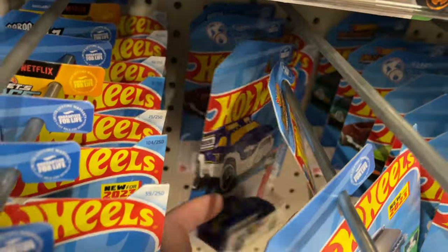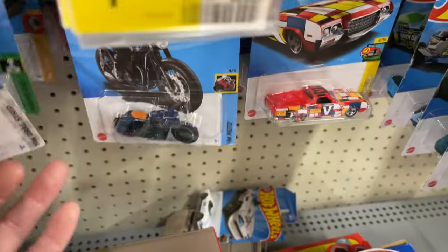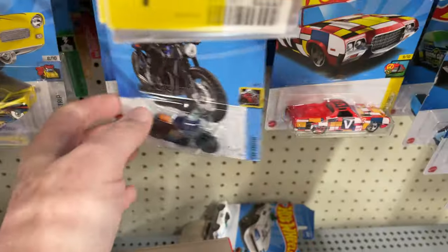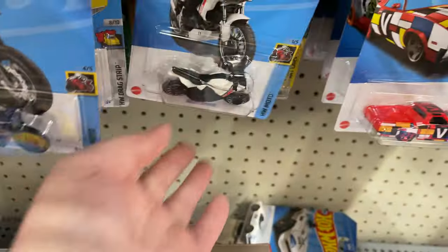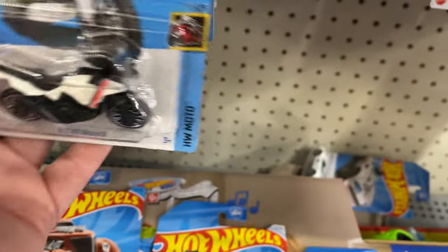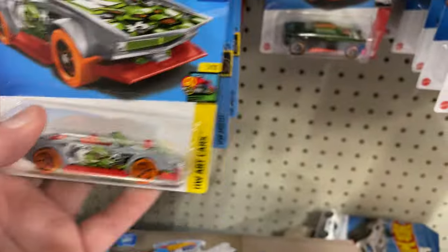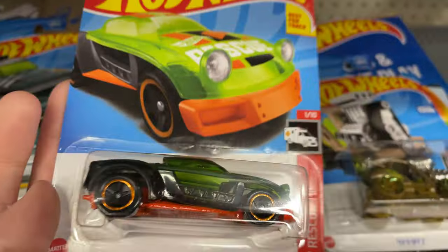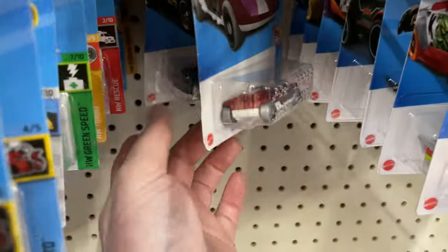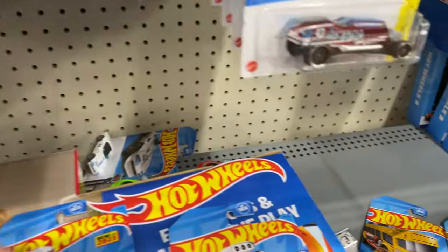Because I think those are kind of really cool, you know. Back there, the last one is the wheelie chair and that peg. Ducati. So yeah, I've been hoping to find some of the newer ones. I think sometimes Florida, well, I don't know if it's Florida, but sometimes it feels like we're running behind. Well, Segundo, there's so many of those.